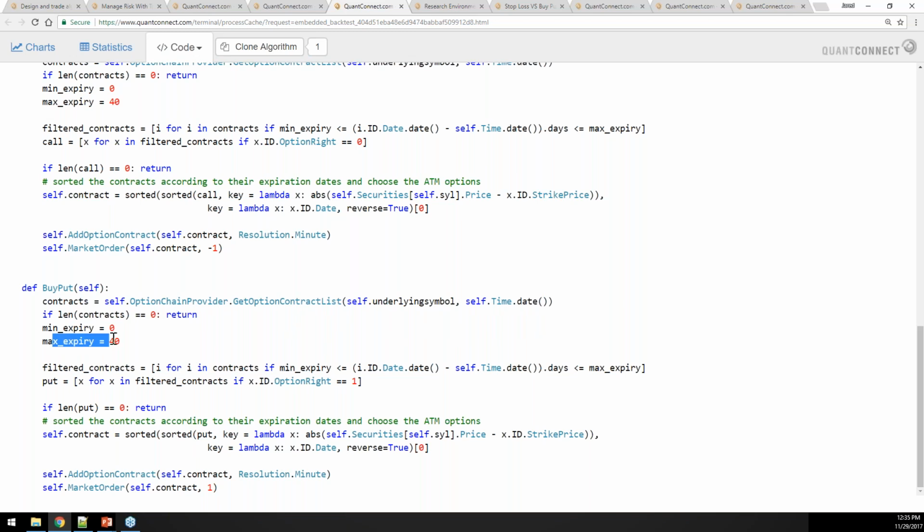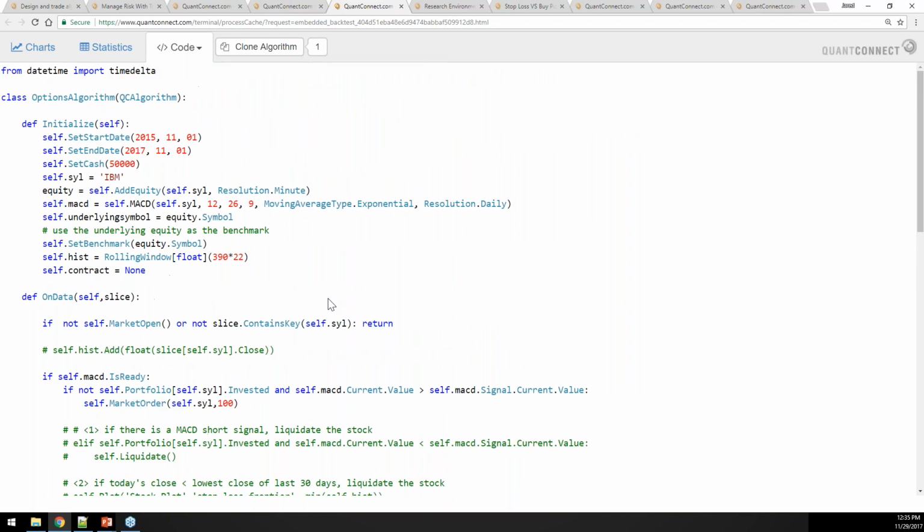So then we look out for the next expiry in days. So we find all of the contracts which are at least so many days out, and then we sort them, and then we are looking here. We're taking the contract where the price is less than the strike price. So it's the strike price which is closest to the current asset price, so that we can hedge the current price. So wherever we are. So, for example, if we're in a dip with the IBM price, it'll be buying the put at that moment in time. So the only premium that we'd be paying would be the time decay, in theory.